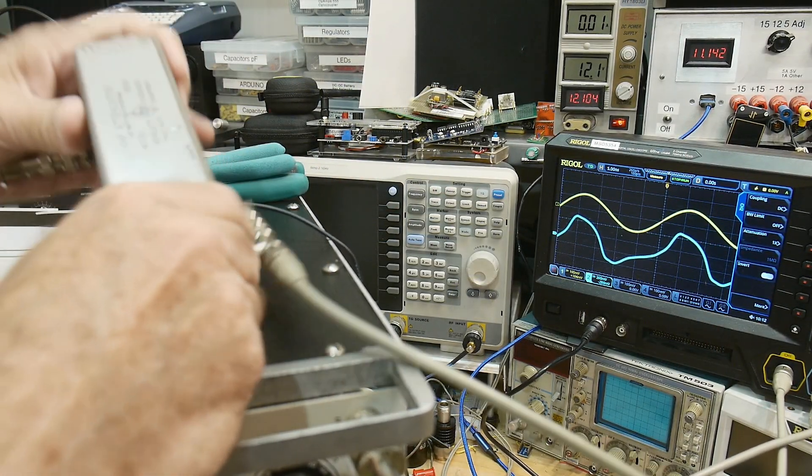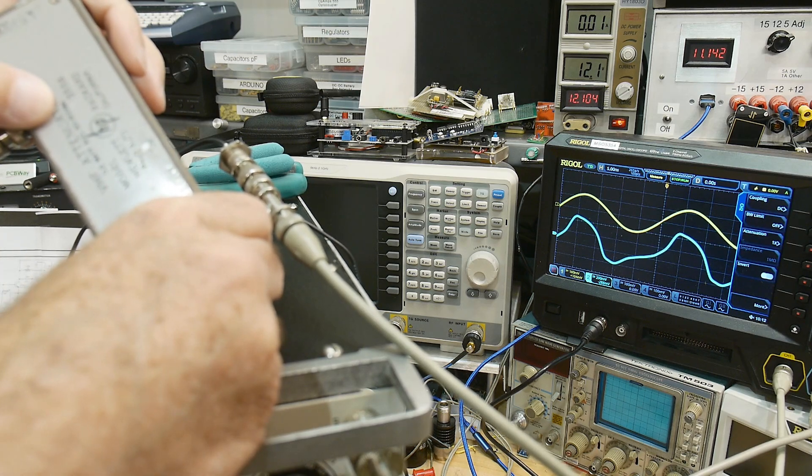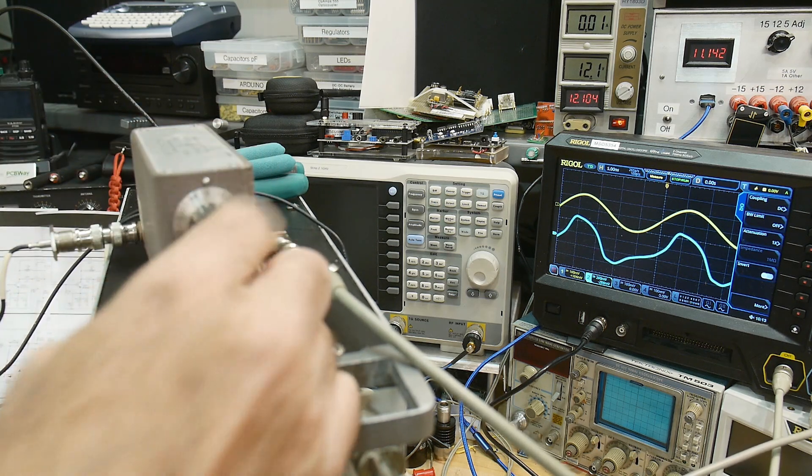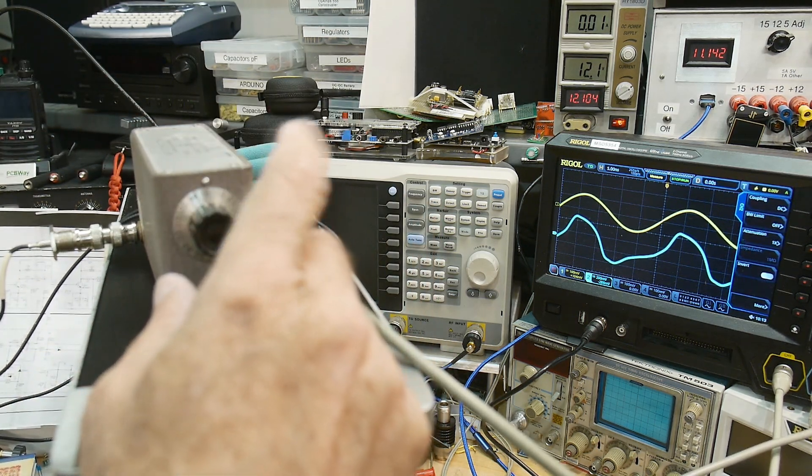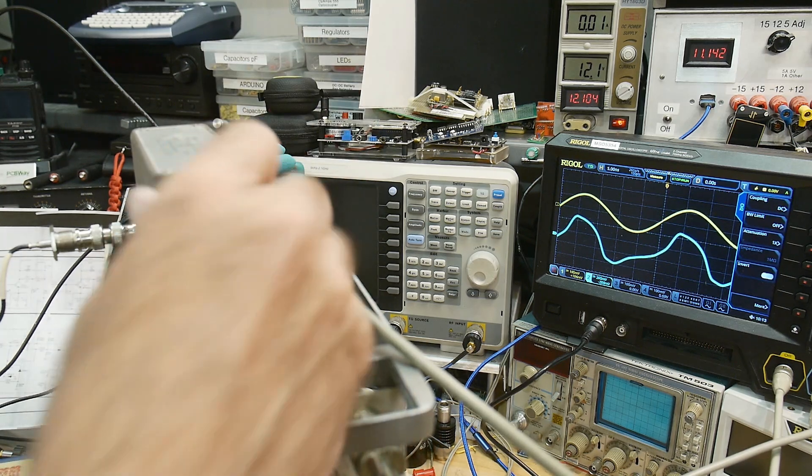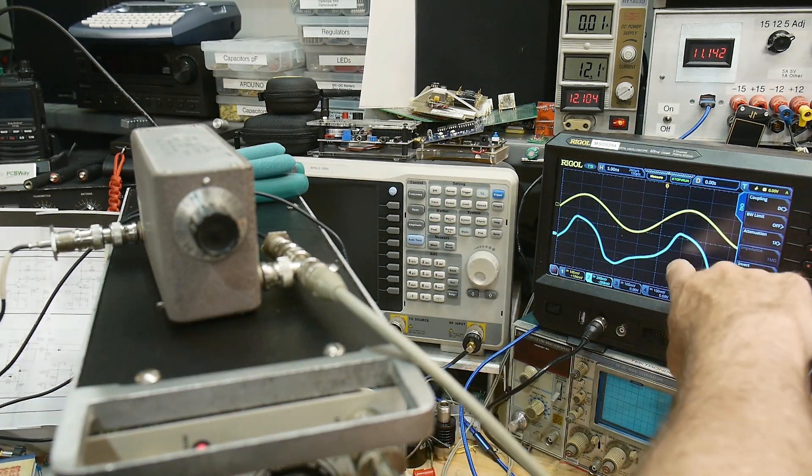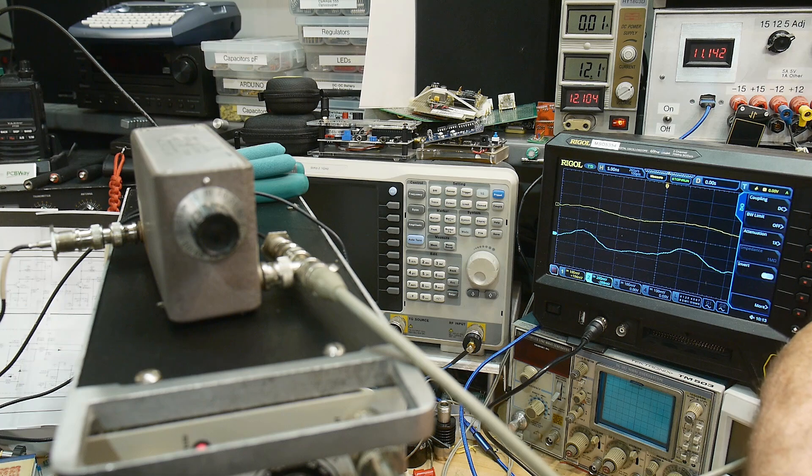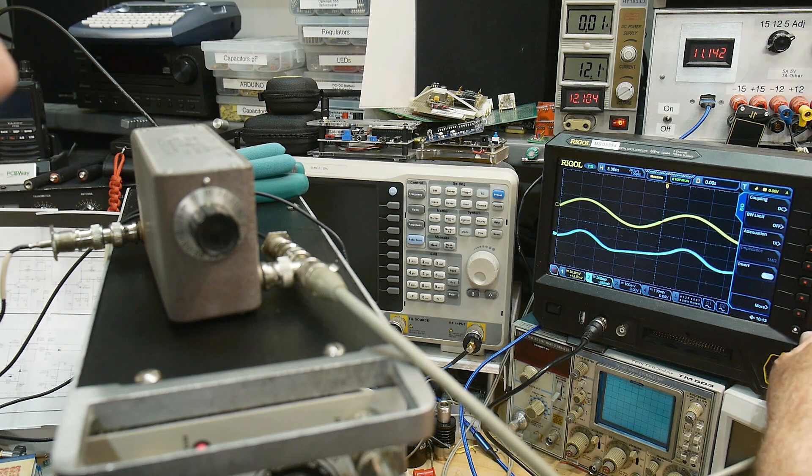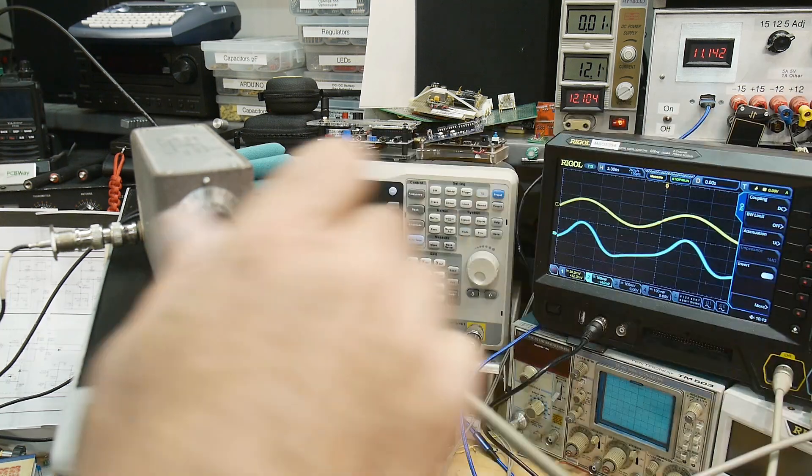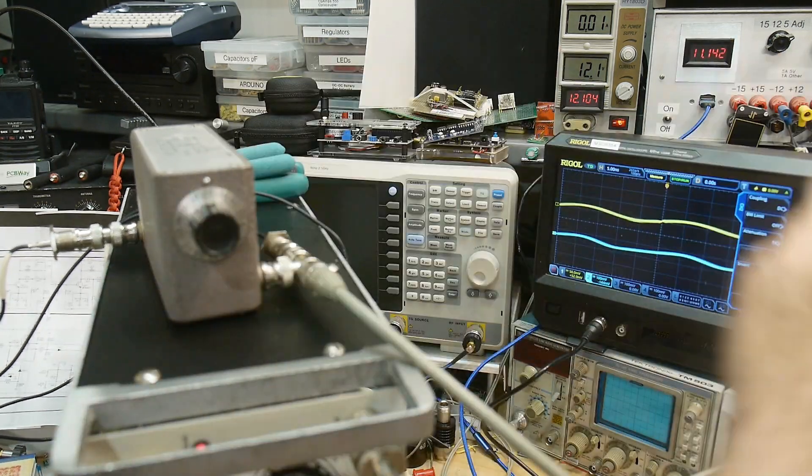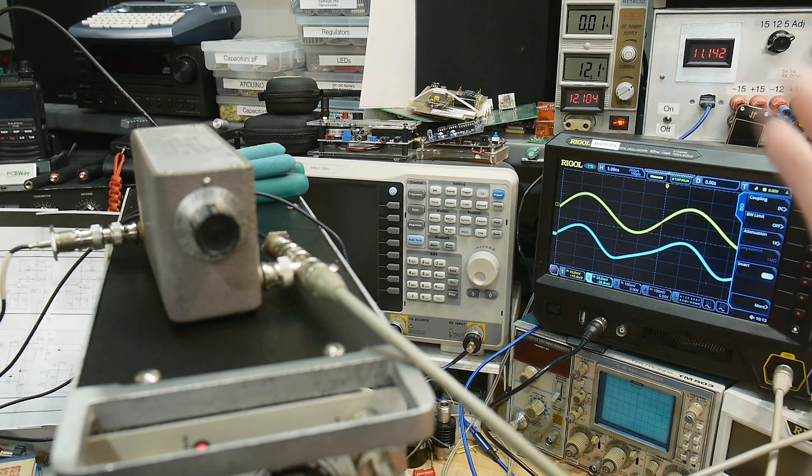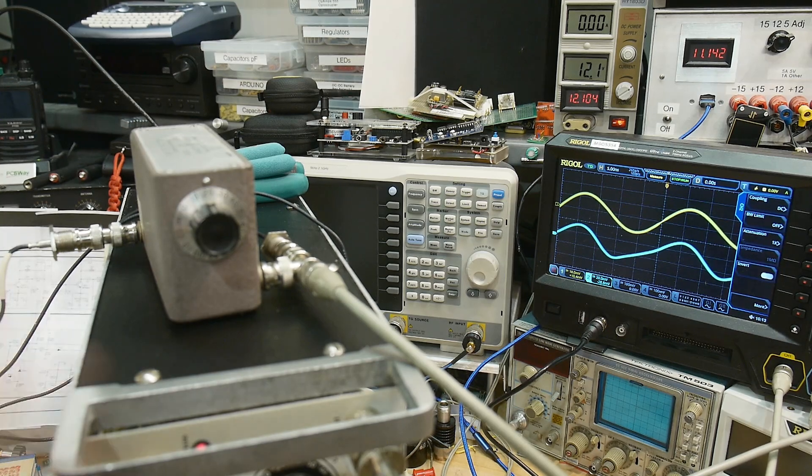Alright, so I've hooked up an attenuator here, this is a Hewlett Packard Model 355B, and it goes from minus 10 dB to minus 120 dB steps, very nice attenuator. So again, this input output with zero attenuation, we'll go down 10 dB, and they both got smaller, which they should have, but same distortion. Let me go down another 10 dB, and same thing.